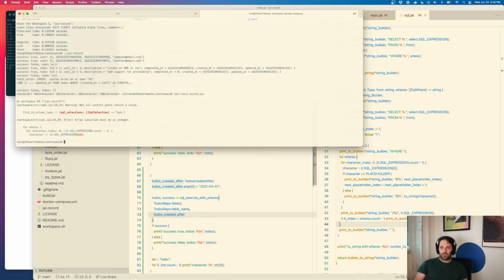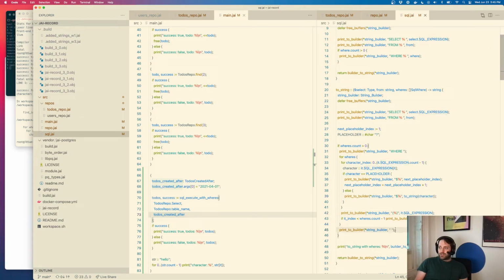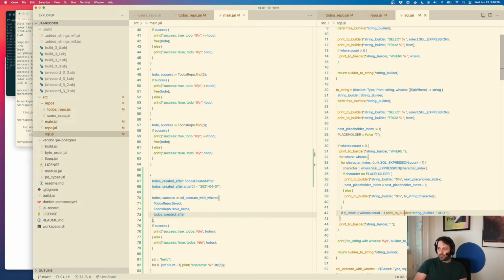No good. It.sqlExpression it, it'll never work. Where and wheres: it here should be where.sqlExpression. It here should be character index. What else do I use it? Oh, and I don't want this.